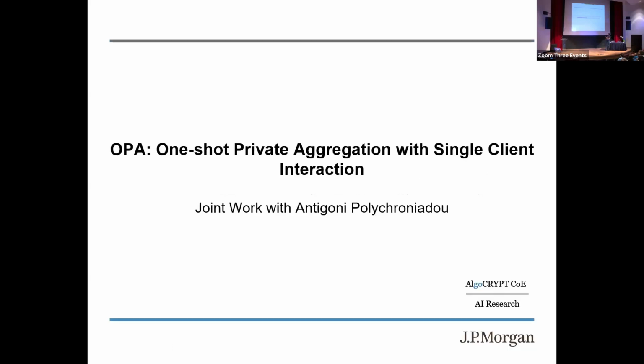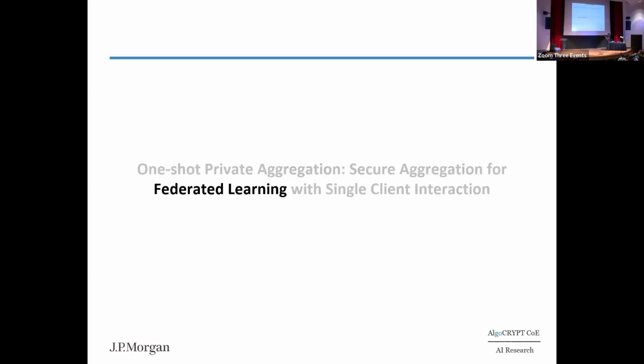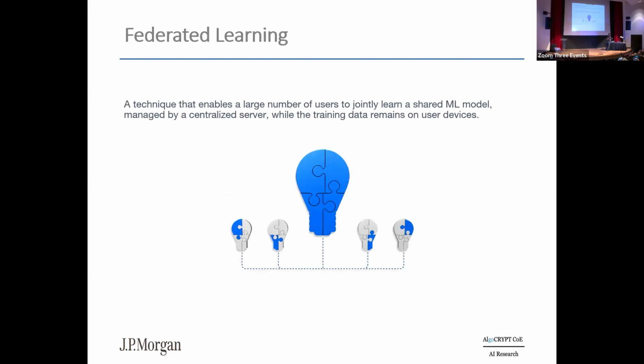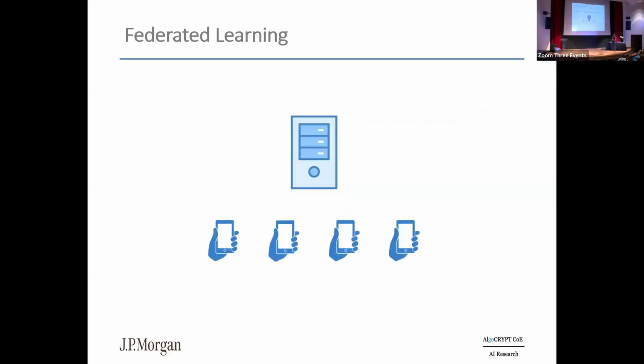Federated learning, there's been a lot of speakers who have spoken about it, so I'm just going to keep it really moving. The idea is essentially there's a model that I want to train with the help of a server. The data is to be held only on the client device, and the implicit hope is that holding the data only on the client device essentially protects the privacy of the data.